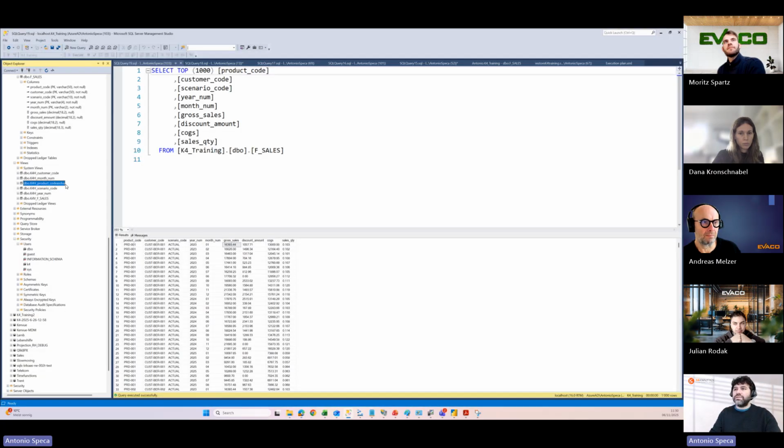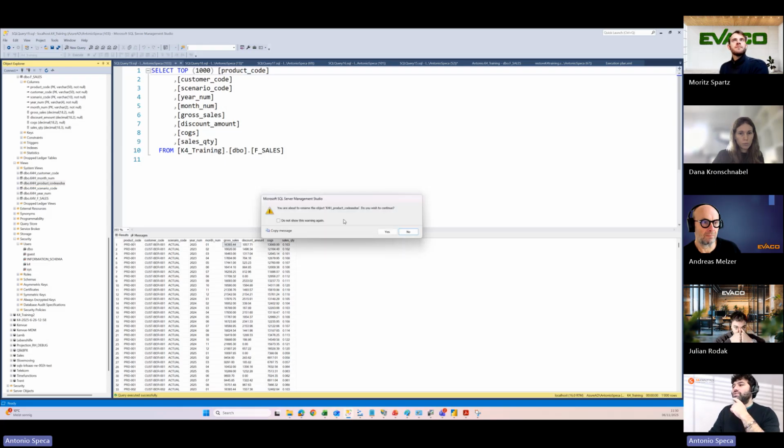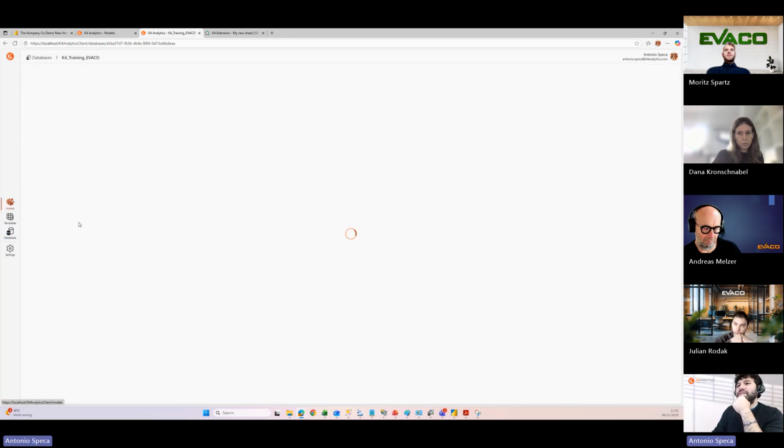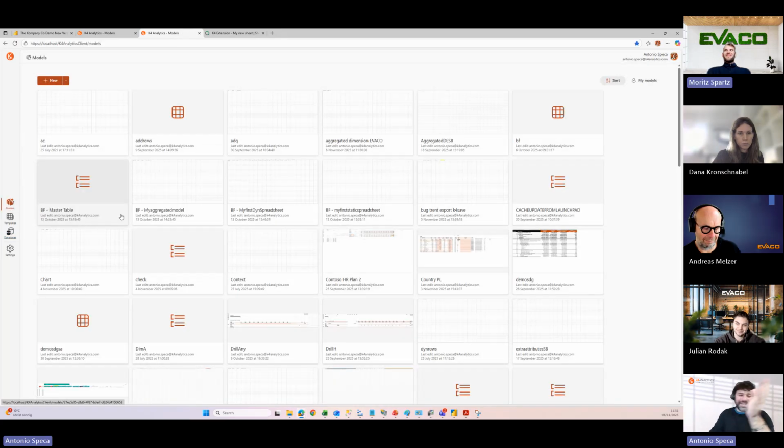But in general, you are forced to have this one. Otherwise, you usually get an error like cannot save, missing, and the name of the dimension. Now, I don't know why I don't get to break it, but that should break.